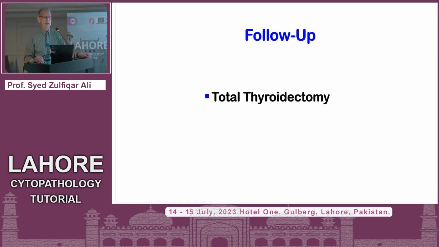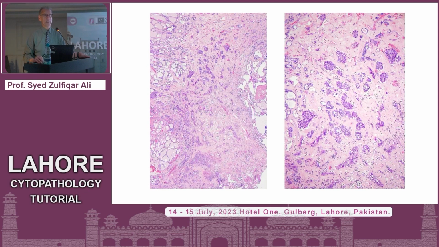So the patient underwent a total thyroidectomy. So obviously it was called malignant or suspicious for malignancy. It was an outside case. I didn't render an official opinion, but when I looked at it, I also thought it was suspicious for malignancy. So this is the thyroidectomy. Here is the benign thyroid, and this is the lesion. Same groups of cells that we saw in syncytia, but very peculiar that it surrounded the benign thyroid.